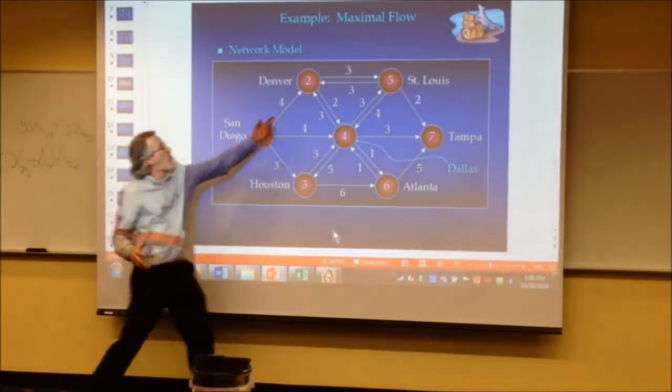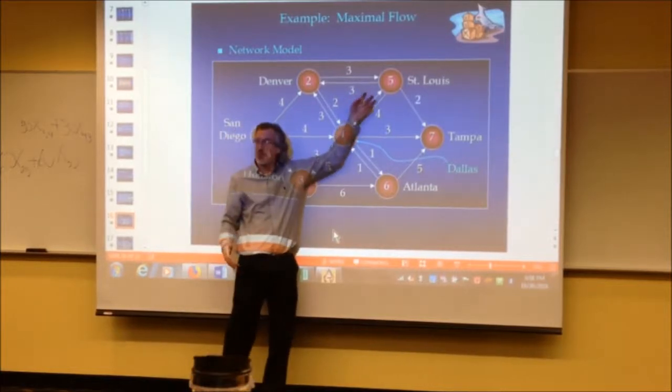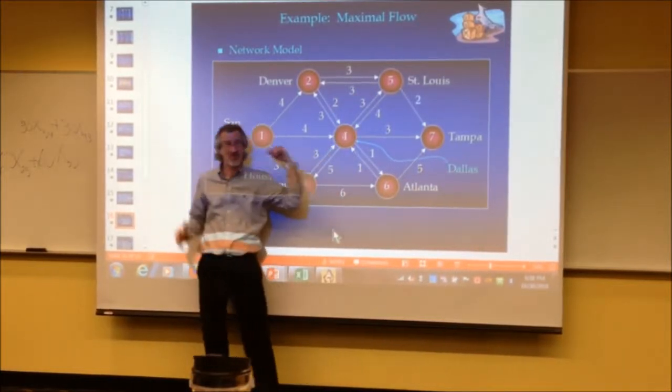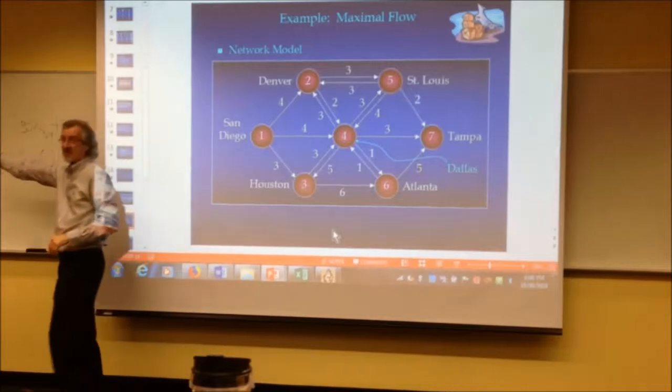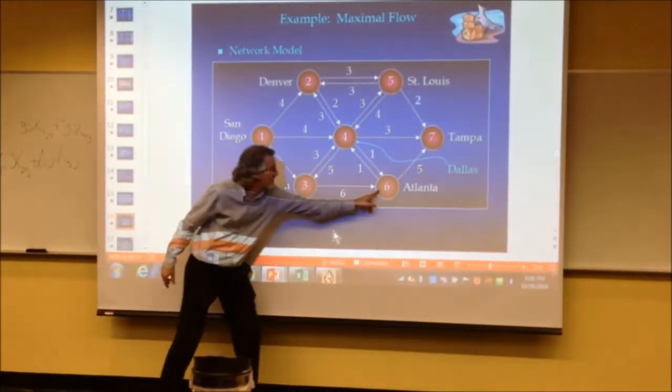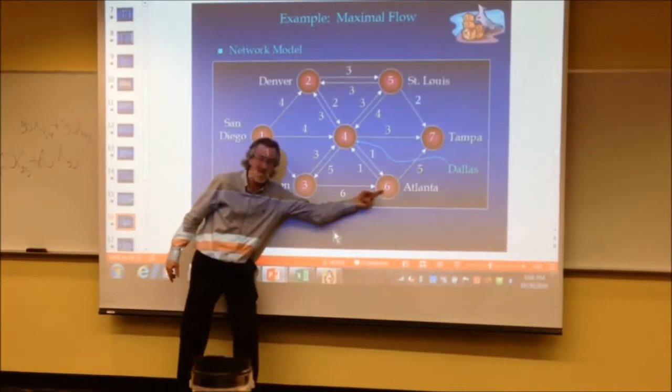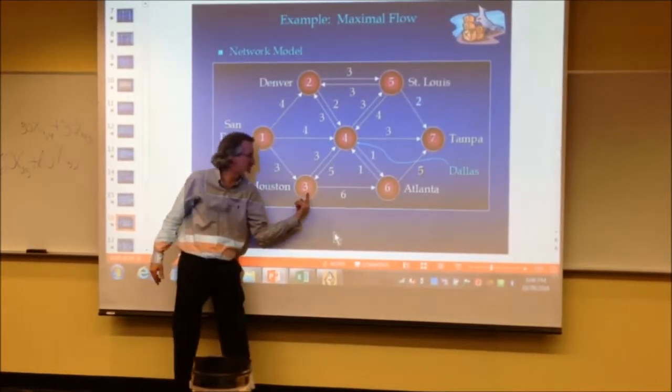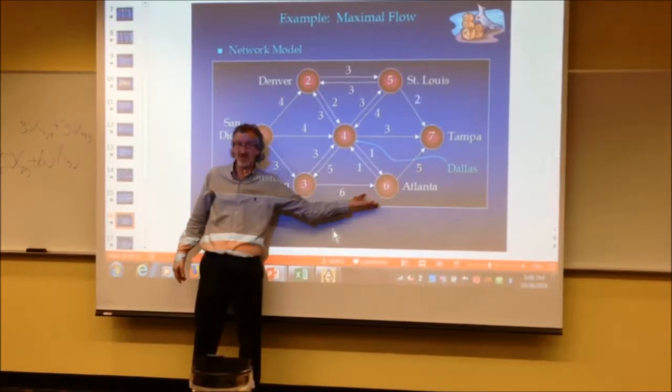First time you've seen this. In max flow, you'll always have the arrows. You don't have to assume both ways like in shortest route. Only in shortest route is that the case. You'll have arrows. You won't always have them going both ways. Look at between Atlanta and Houston. We do not have a plane going from Atlanta to Houston, only from Houston to Atlanta.